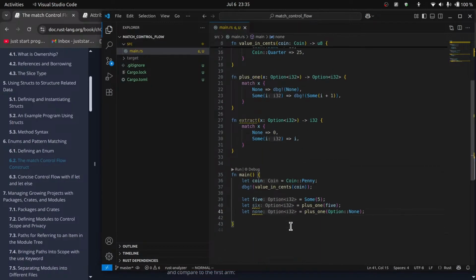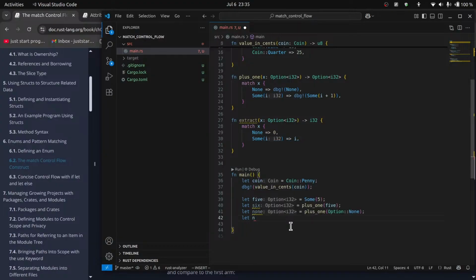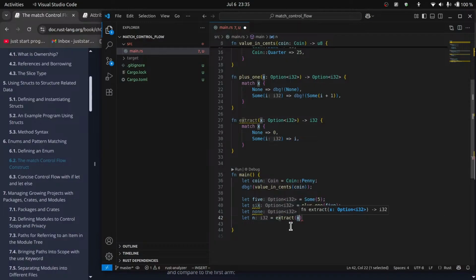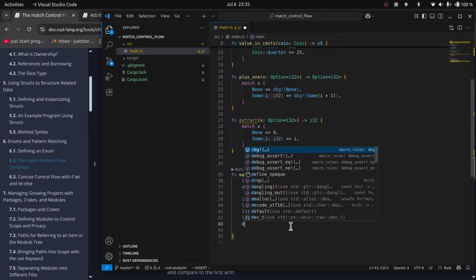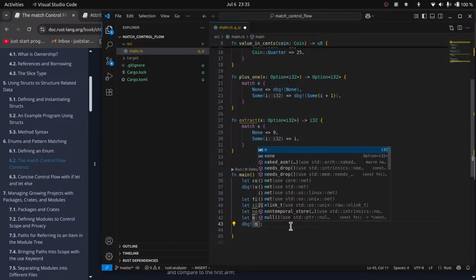So if I put let n equals extract x, so x would be 5. Debug n.